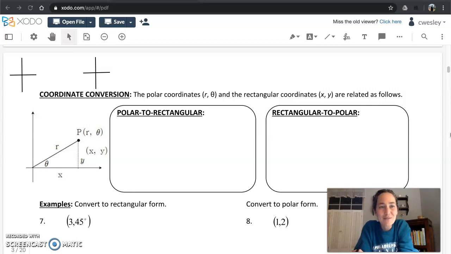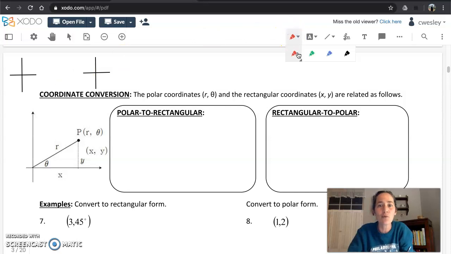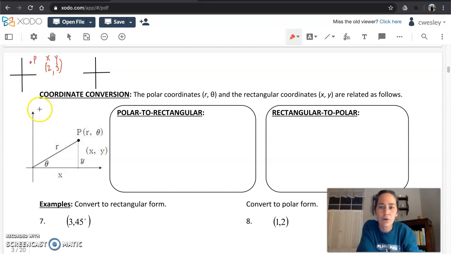Looking at the top of this page, it says coordinate conversion. I just scribbled a couple sets of coordinate axes at the top. And I want to preface this lesson by saying that we're going to try to create this new style of graphing back to what we know and love. So just pick a random set of rectangular coordinates, like the point (2, 3). Very easy to plot, right? You go over 2 on the x, up 3. If this is point P, you're floating somewhere up in quadrant 1.